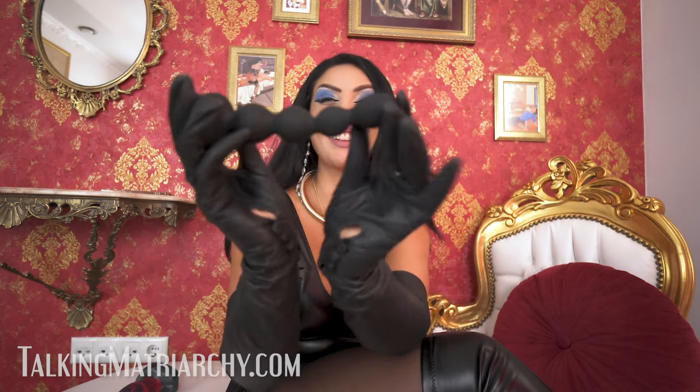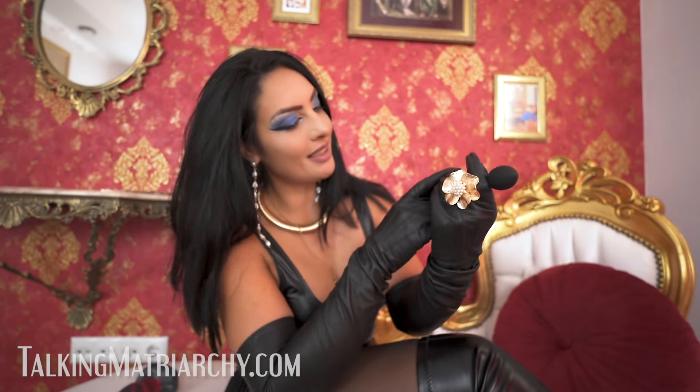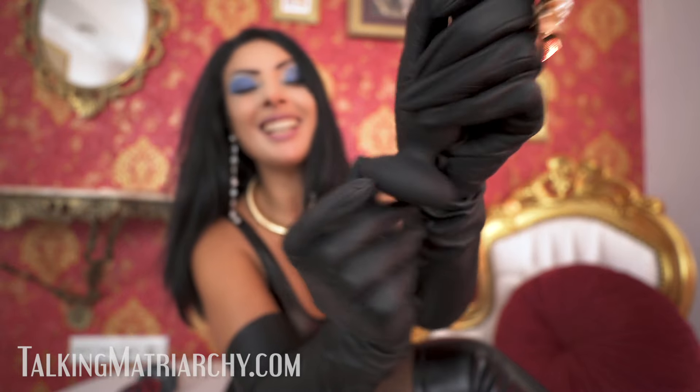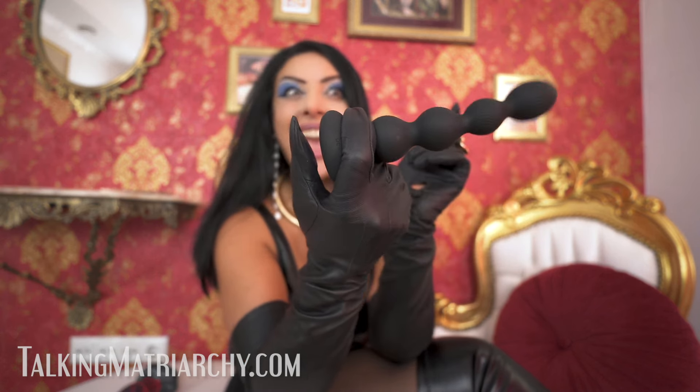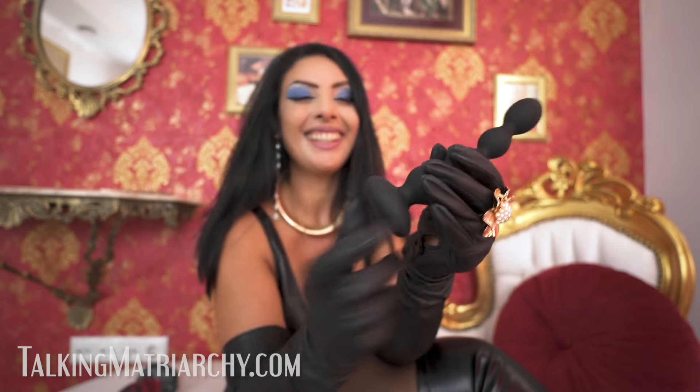Starting with the first one: Anal Beads — four-in-one Anal Beads. This is Sauron. It's fully waterproof, which I always love. It's rechargeable; it comes with a cable that you can stick into a tiny little hole, and this is how you turn it on. It's vibrating and it's turning up. It is fun for anal games. I don't think it's good to be worn for very long periods of time because this space is not very wide, but of course it depends on how large your anus is.